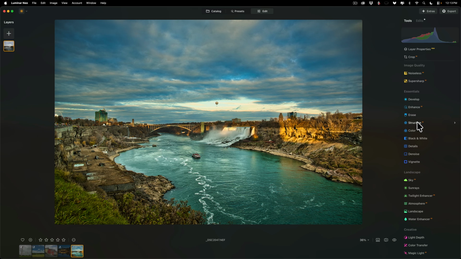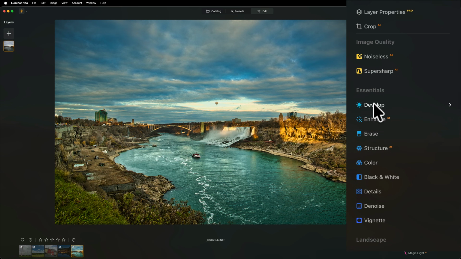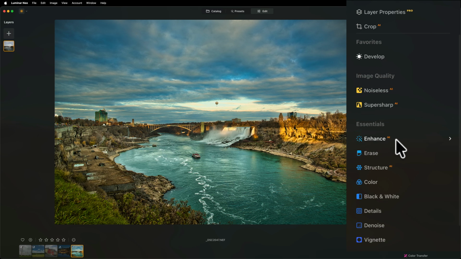What you could do is favorite these tools. And when you favorite them, it puts them in their own section. For example, I always use Develop. It could be Develop like it is right now or Develop Raw. Either way, I always use that tool. So I could favorite this. To favorite, just right-click on it, then Add to Favorites. And when you do, it will remove it from where it was, and it will put it at the very top in a section called Favorites.